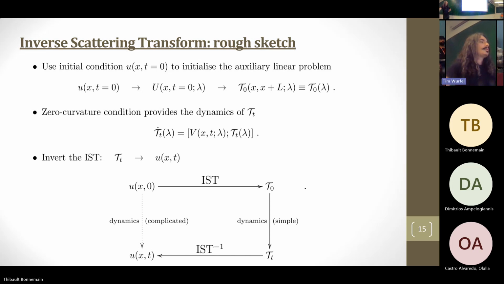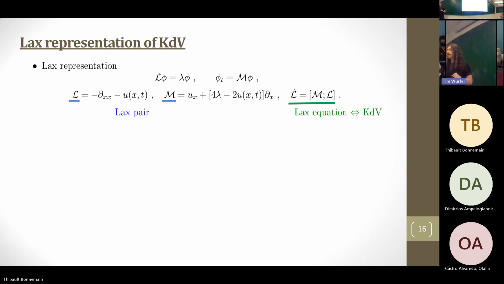Yes. So next I will show you how to construct two types of solutions, using two new representations that are more specific and more convenient to study these kinds of solutions. Well, now we'll start zooming in a bit more. So I'll start with this one, which is called the lax representation.